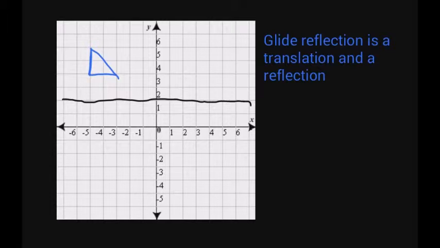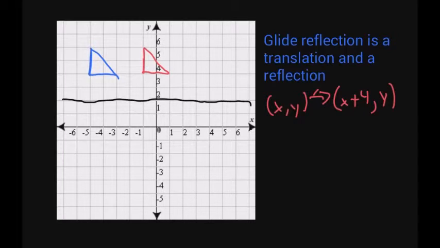Alright, next kind of thing here is a glide reflection, which is a translation and a reflection. So I'm going to translate this triangle there. We'll follow a translation rule, just so we can review those real quick. So I'm going to translate it x plus 4, y. So I'm not going to change my y there. So I'm just moving it 4 units to the right. So there I moved it 4 units right.